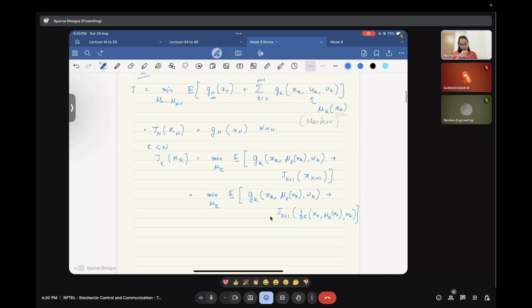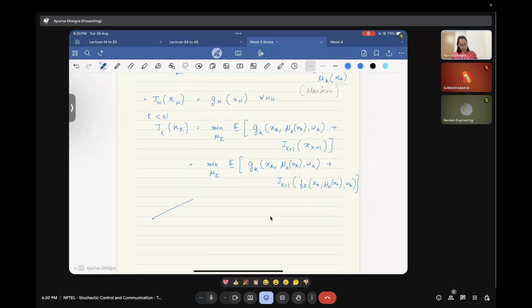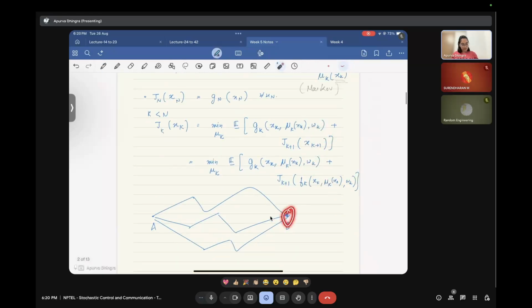And for each of them, whatever we get is the optimal at that point, meaning it's the same idea. So if we had two extreme points, if we had to choose what is the best way to go from point A to point B, and there are more than one paths available, we start from the back and say, okay, here we know what is the best way to get here, or what is the cost if we were to get here, which is the terminal cost.